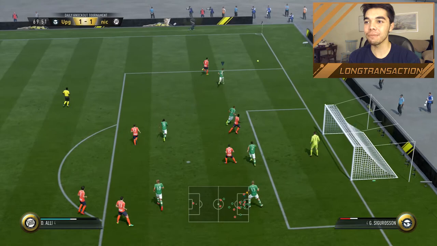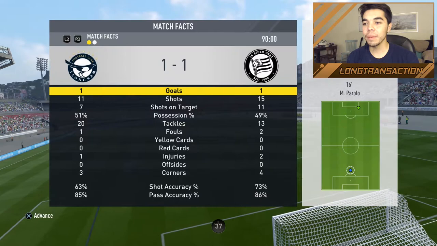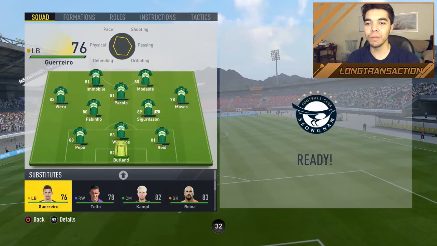Play it. Modeste, great ball for Victor Moses. Keep going, Victor. Hold off Conte. Conte is ridiculous. I can't actually do anything against it. Alright, extra time. He kind of dominated me in that second half. His Conte, I can't do anything against it. It's just running all over the field.